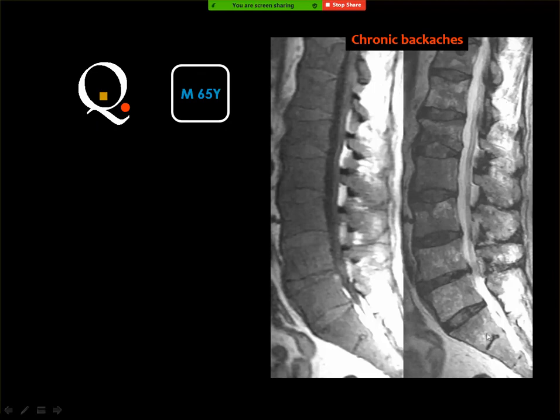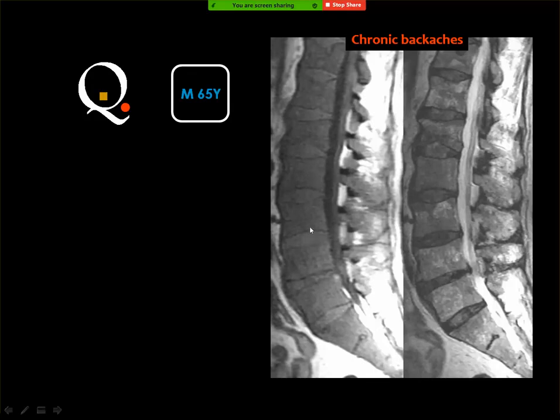Lymphoma. Yes, what's evident here is the diffuse low signal of the bone marrow in the T1 weighted images. This diffuse low signal is assessed by comparing the vertebral body to the intervertebral disc. Normally, the bone marrow is fatty and very bright compared to the intervertebral disc. But if the intervertebral disc is brighter than the bone marrow, then you should look for a pathology in the bone marrow.